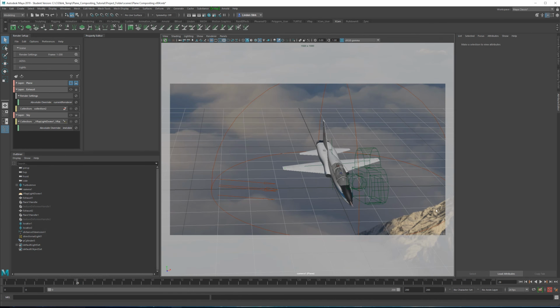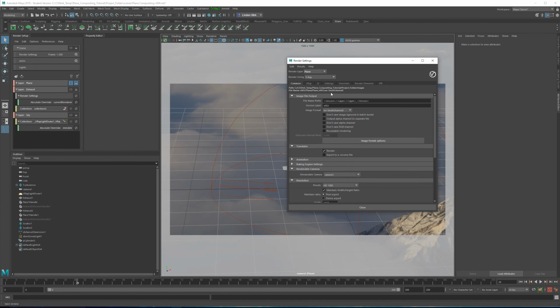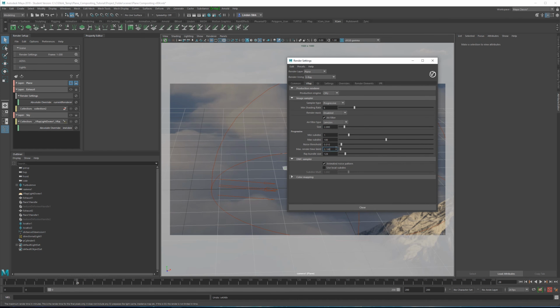I'm going to close this down. I up version this to version 4. So we need to go into our render settings, do the same for our version label here, then go into the V-Ray tab and change the max render time up to 1 minute. Now this is going to be dependent on your PC's hardware, so 1 minute on a supercomputer is going to be very different to 1 minute on a laptop. It will be a lot better than just a 6-second render. So a full minute is going to produce a much cleaner image.